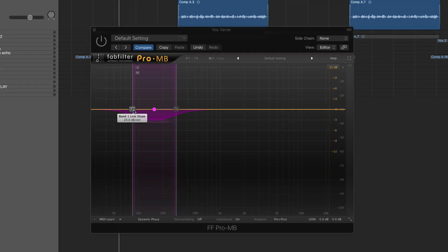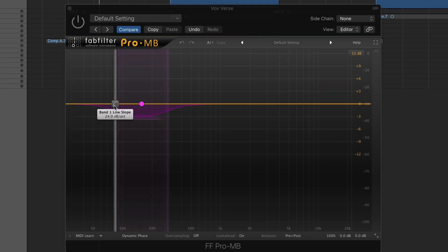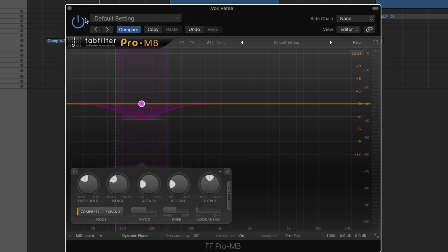So I've just made a band between 100 hertz and about 300 and got some compression going here. We want the lows to be nice and controlled. So let's see how much we're compressing, then I'll show you the settings.